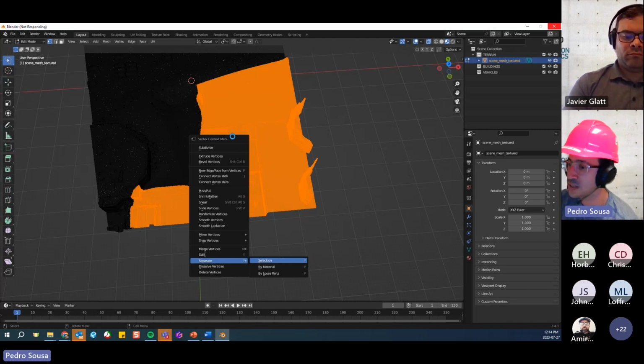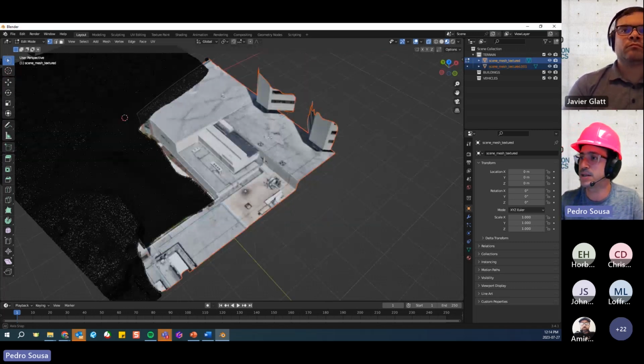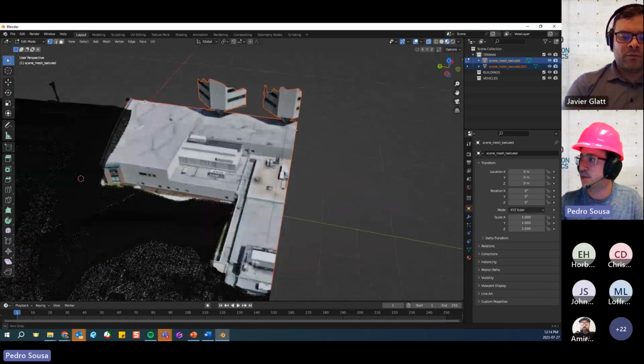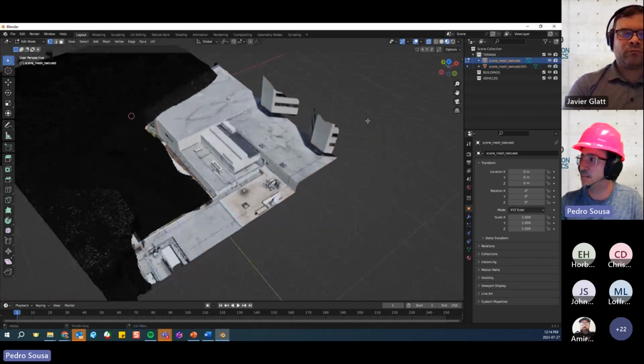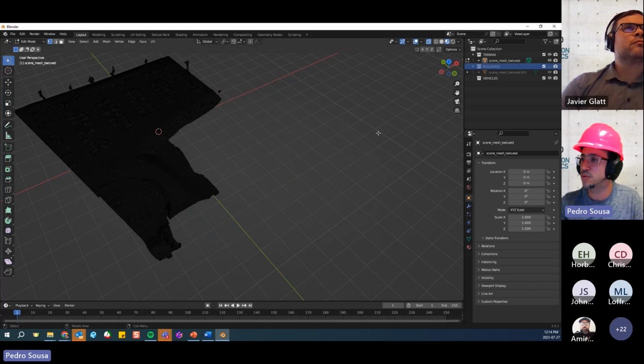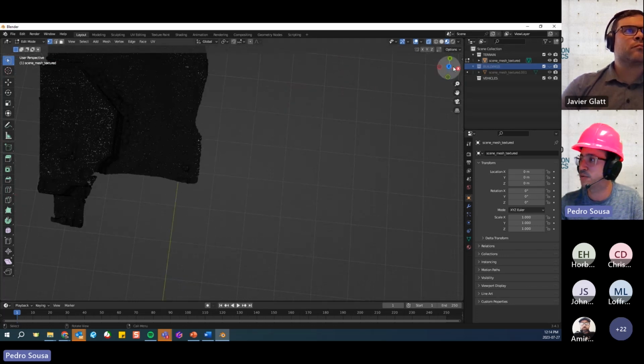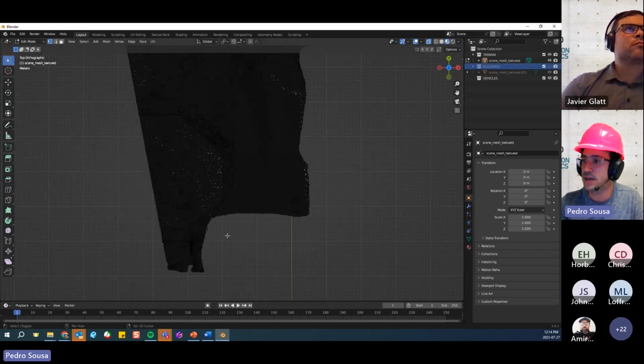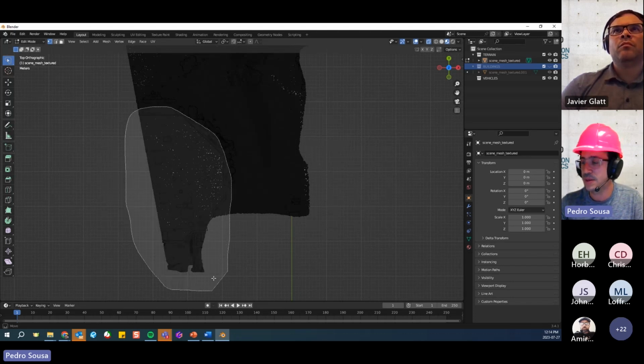I'm not sure why this is taking that long to complete, but at least it was completed. Okay, so you see now I have a mesh that represents this whole part, and the other one that represents this part. So I'm going to click on this one and drag it to the building group. And now this mesh is part of that building collection. I prefer to work with it turned off so I can focus on the things that I haven't yet selected. So I'm going to do another building over here.